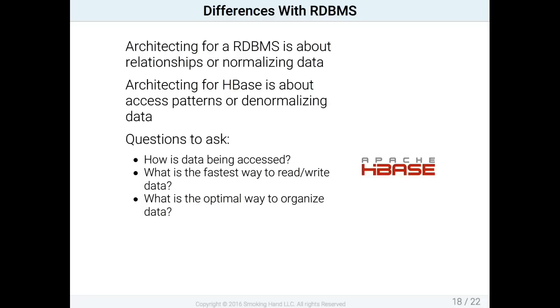So if you're coming from a database background, you're favoring normalization. You're favoring a highly normalized specification of data, where ideally a piece of data is only stored once. Let's say zip code for a customer. Well, the stark difference for HBase is that zip code may not be stored once. It may be stored 100 times.